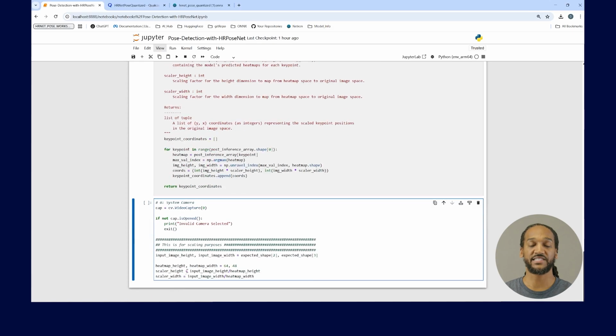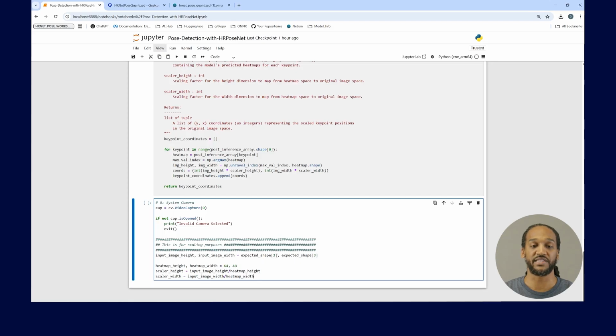So now we've opened up our camera. Now let's handle our scaler. Initially when I did this, I didn't realize that HRNet Pose just used a scaler of 4. So I went through this full operation to determine the scaler, only to realize later on, by reading a paper that wasn't even related to HRNet Pose, that the scaler is 4. So we'll just get it dynamically here. Once again, we're grabbing our expected shape, the second and third index.